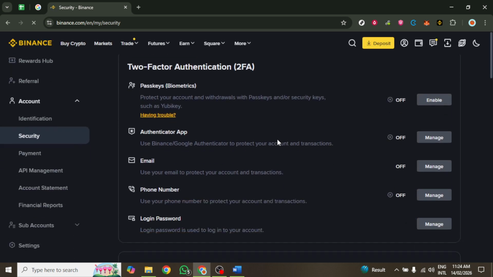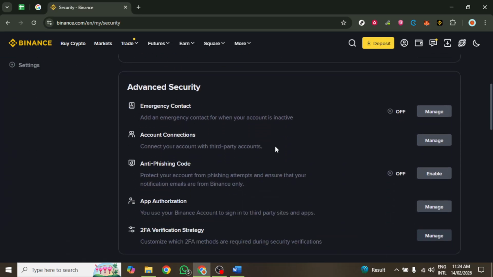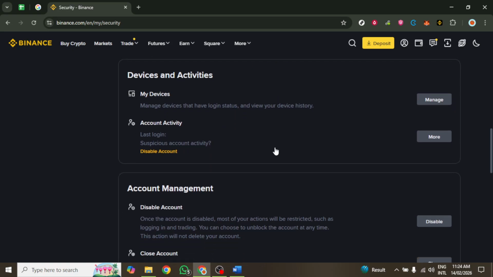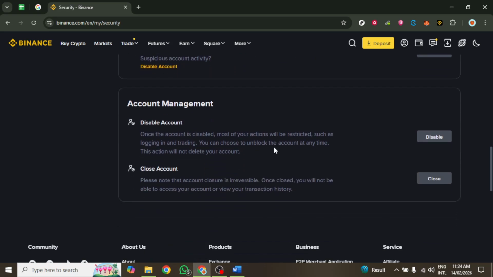Additionally, check for any open orders, loans, or remaining balances. It is crucial to cancel any open orders and resolve any margin loans before moving forward. If you have any remaining assets in your account, make sure to withdraw or transfer them out before you continue. Proceed only when your account is free of any obligations.